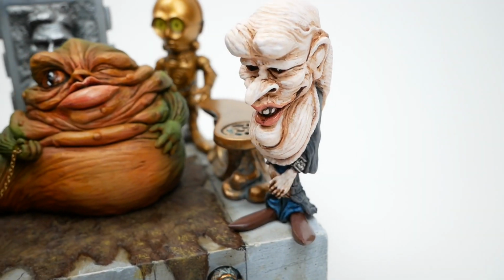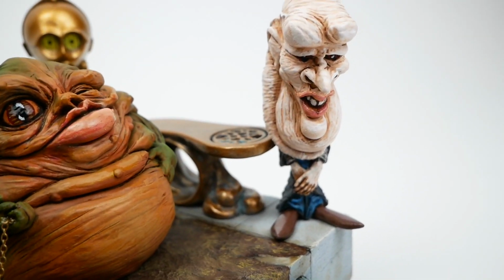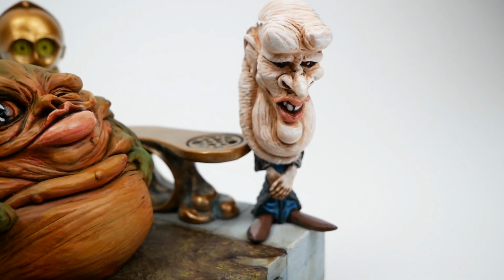Bib Fortuna here is definitely one of the creepier sculpts in this set, but I think it turned out well. I really like the way he looks here. It's definitely a unique take on this character.